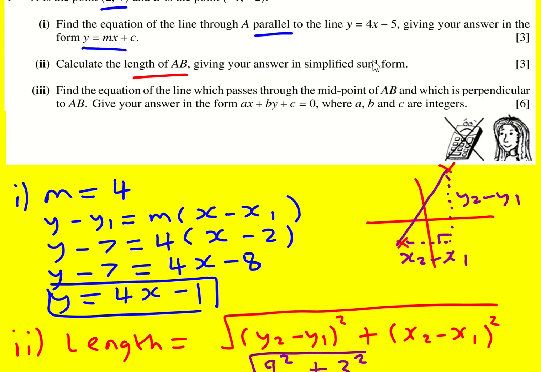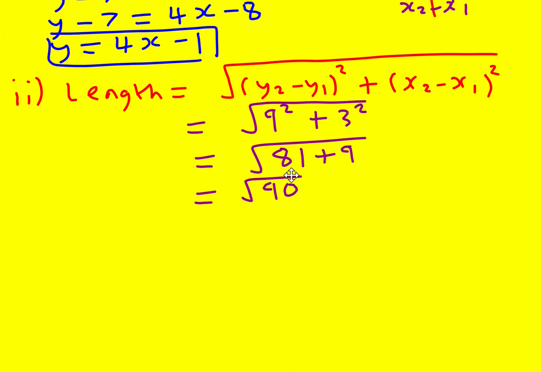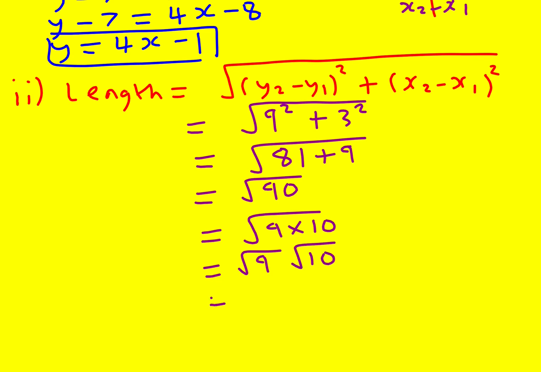Right, we're not quite done because it's asked for simplified surd form. So now I need to find the largest square number that goes into 90. And that's actually going to be 9, isn't it? Because I'm left with 9 times 10, and 10 doesn't have a square number that goes into it, apart from 1. So it's going to become square root of 9 times 10. Showing all my working fully. This is the square root of 9 times the square root of 10 using our rules of surds, which becomes 3 root 10. That's my answer.